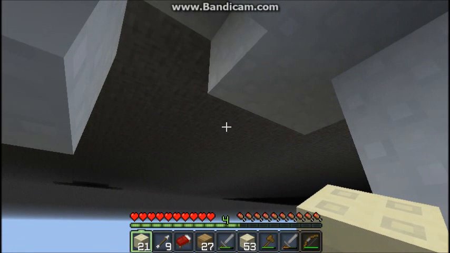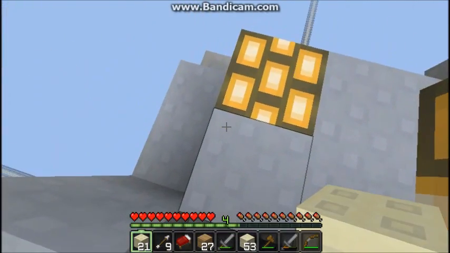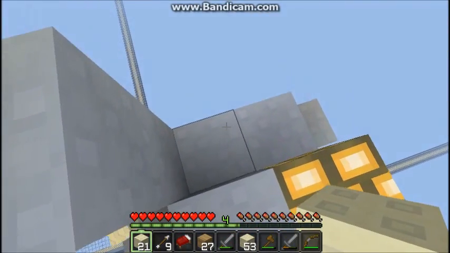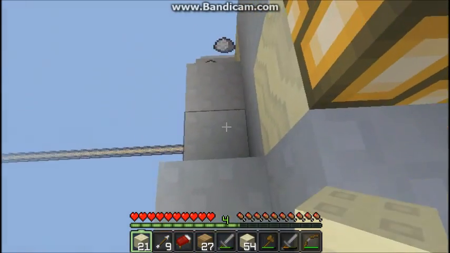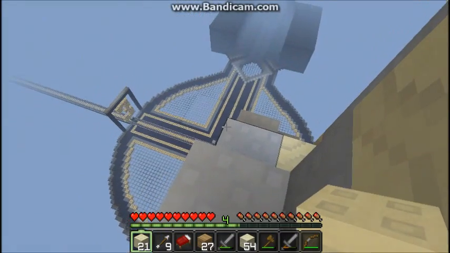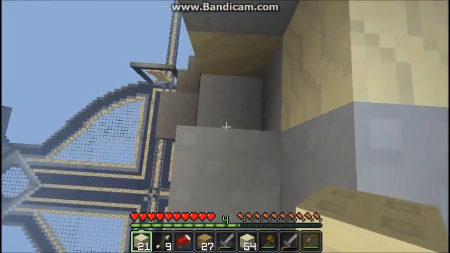Well, that looks like gravel, but I guess it's bedrock. Okay, so let's see. Okay. Let's drop down there. Okay, let's go this way. Ooh. Oh, I think that's the monument. See, I told you there was a cave under here.